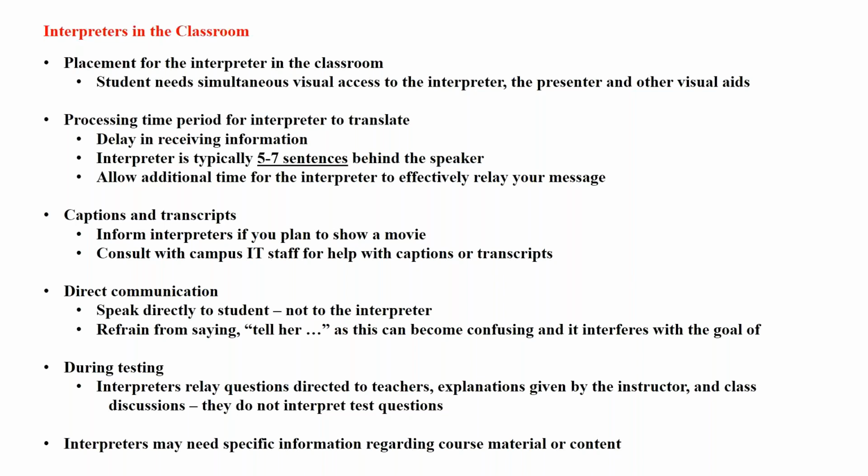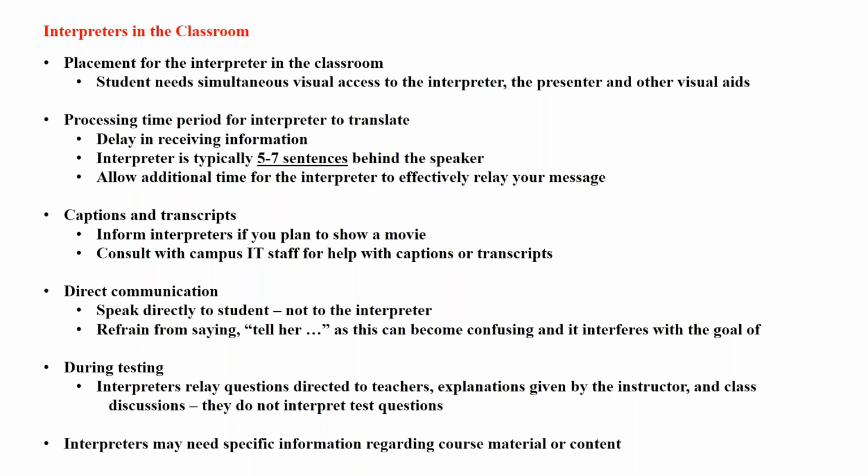Captions and transcripts are pretty important. If you are going to show a movie in your classroom, let the interpreter know. Consult with your campus IT staff if you need help with captions or transcripts. But for any videos that you show on your campus, you should make sure ahead of time that captions are turned on or you have a transcript available for students. Remember that if you're using GoToMeeting in your classroom, you might not know who's in your audience, so it's a good idea to have the captions turned on ahead of time.